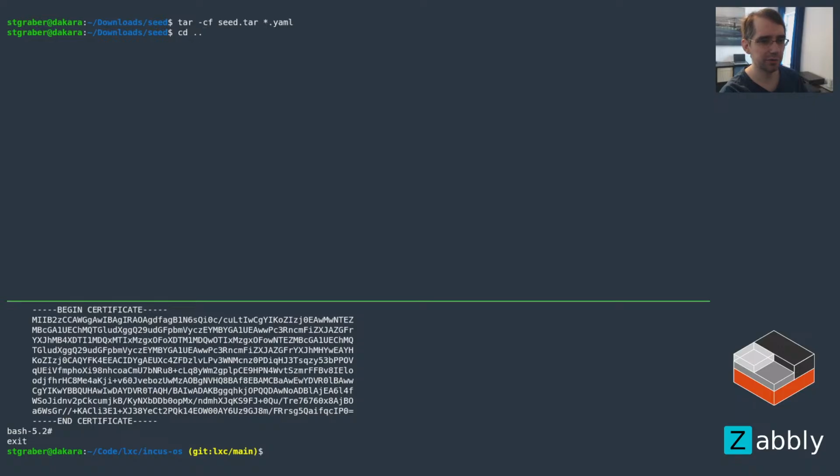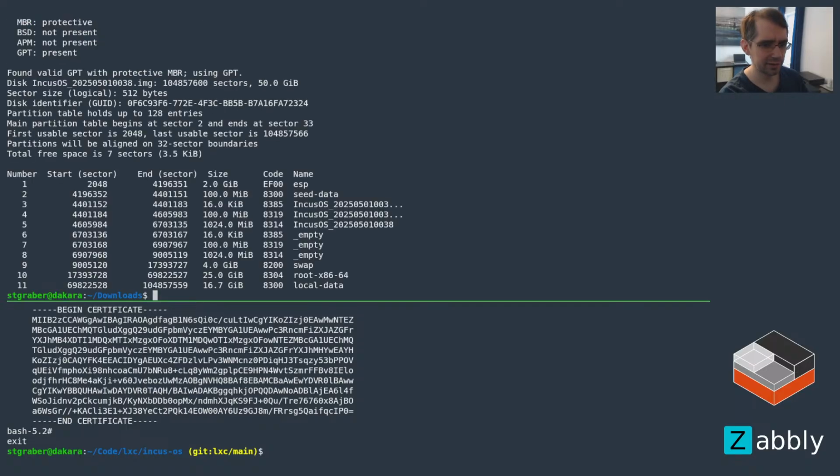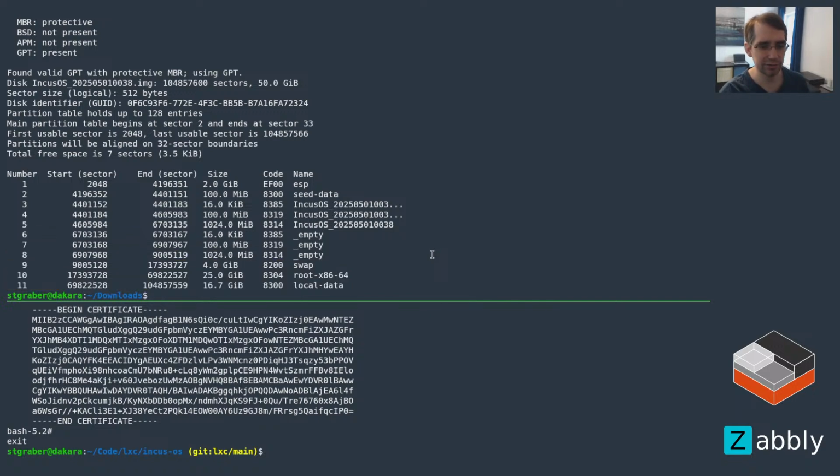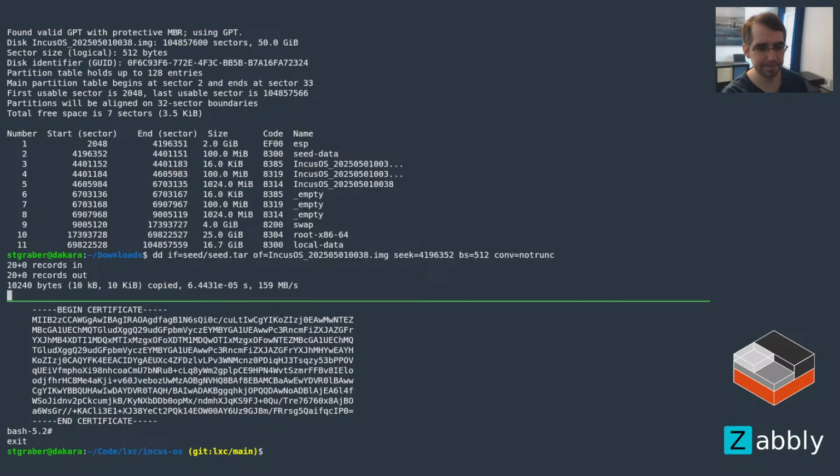Recreate the table, and I want to see what happened to that image. Like, did it get reset this time? No, it did not. Okay, I'm gonna need to get Matthias to look into that, because the installer is supposed to delete those three partitions before reboot, and it didn't. So that's why we couldn't just straight up reuse the image. That's not good.